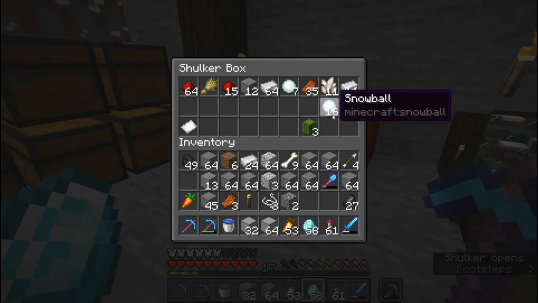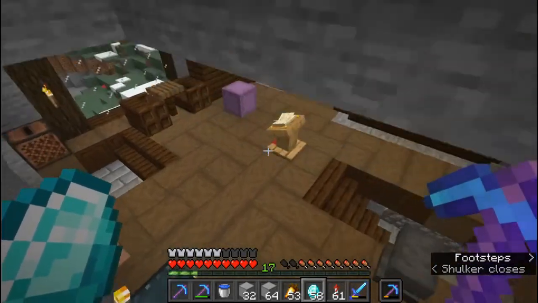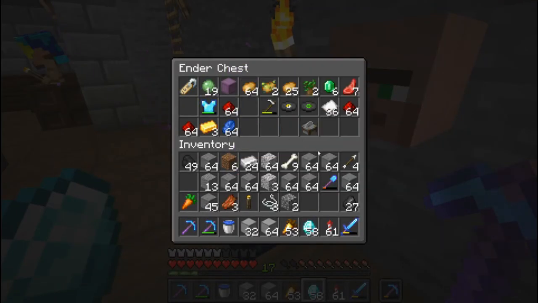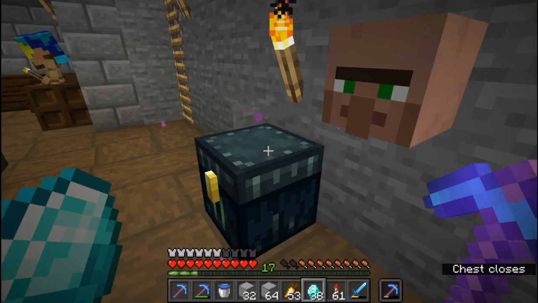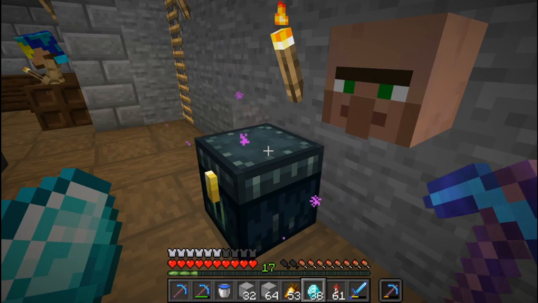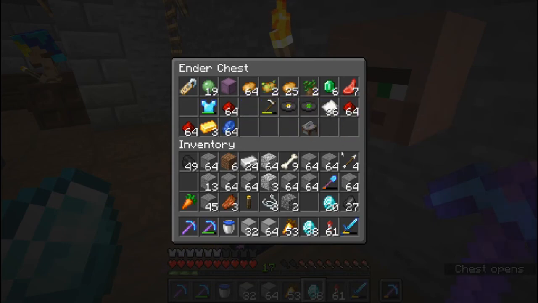Well, as cool as this is, twenty of these are gonna go for the elytra that I bought at the shopping district, and the other 38 I will use to, honestly, I don't know. I think it's just like my spending money.